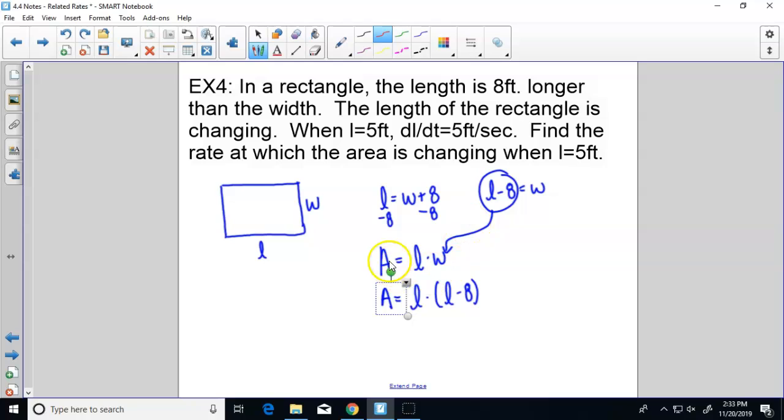And I'm gonna back up here and say I could have taken dA/dt. Don't write this down because it's wrong. And I could have found the derivative of this, which would be L times dW/dt plus W times dL/dt. But if I do that, that gives me this dW/dt that I have no way of finding. I guess I could find W, but I can't find dW/dt. So it's just really not the best idea. For these problems, if we can get them in terms of all one variable, it makes it easier to do.